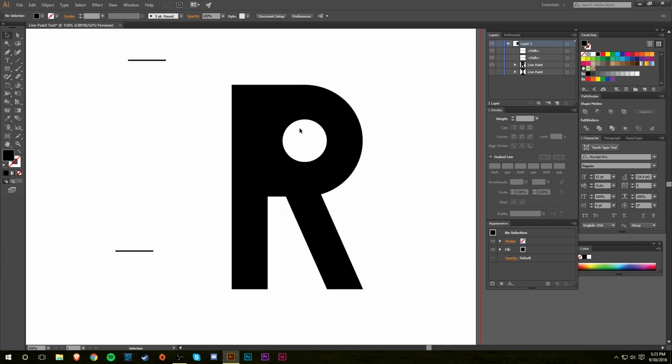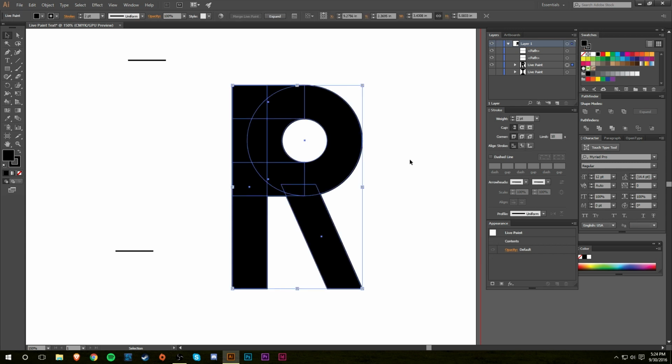You know, usually if you have the R, you would want the back of the counter to be straight to match this. So that's why it looks weird. But you kind of get the gist of what I'm doing. But yeah, so that is the Live Paint tool, and this is how you can use it to make simple geometric shapes like letters or other combined shapes. Like maybe you want to use some triangles to make some mountains, or you know, stuff like that.